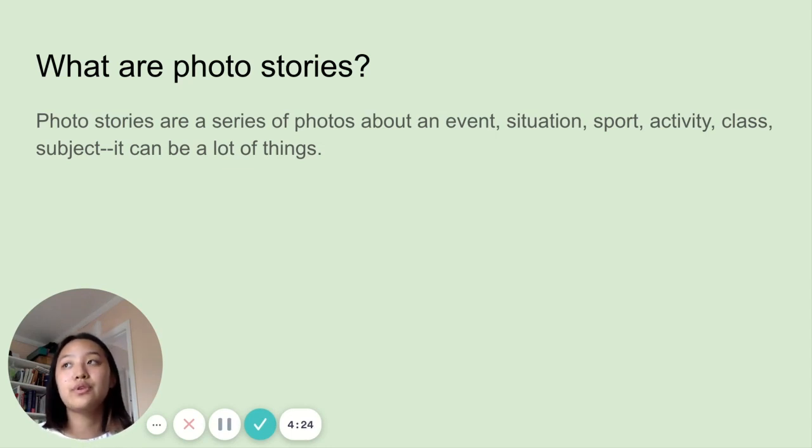So the reason why we do photo stories is so we can tell stories on social media, because people use social media so much now. It's really easy to tell people what's going on to a larger audience, and they're really good for that. They're really good for reaching a larger audience and having our audience know what's going on in the school or in our community. It's just a great way to showcase this in a mini format that's also very detailed and informative.